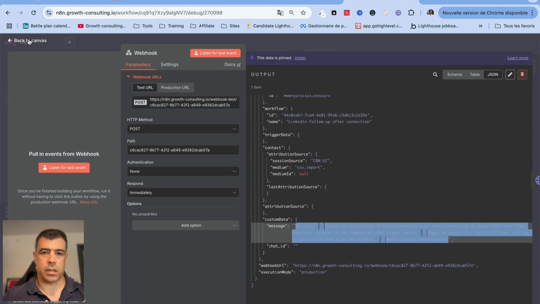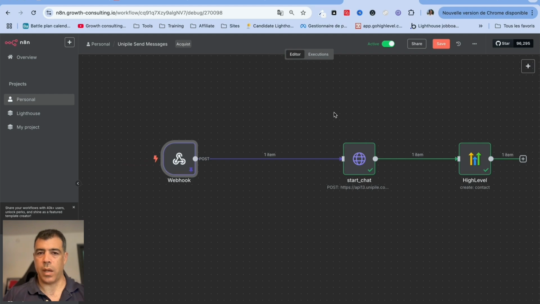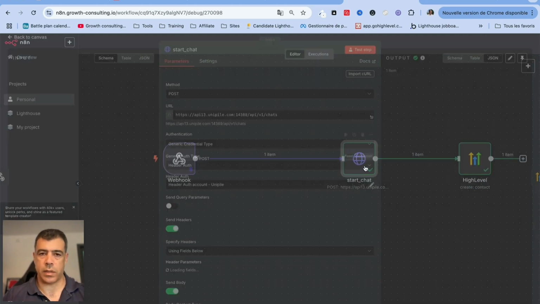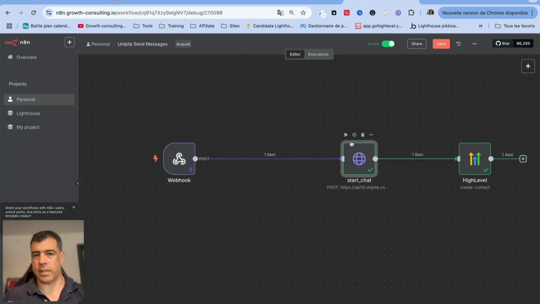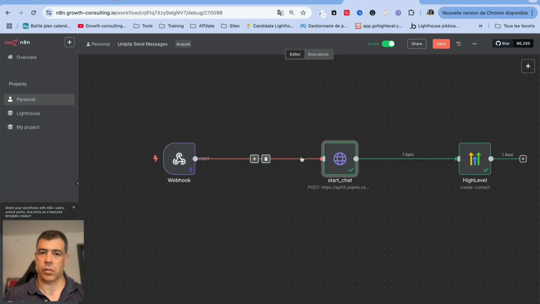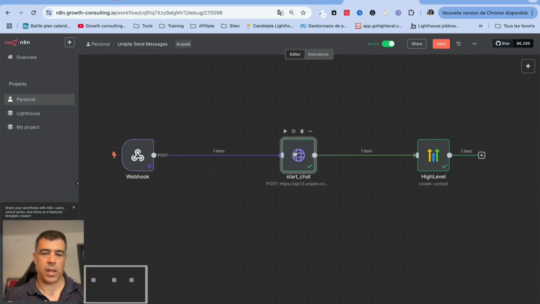You will see that this is very, very simple. It's slightly different than what we usually do because we usually only use the lead, but here we really want a specific message to be passed. So that's what we'll be using.